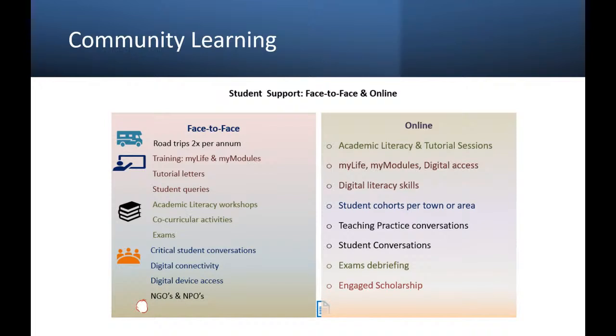And we make sure that you know how to access the academic literacy workshops that we offer. They are all online, and very often we do not understand why students very far away from the campus and regional centres do not make use of these sessions. You will start seeing in your communication from your colleges that co-curricular activities have become quite important. And in your orientation on the 24th and in George in the beginning of March, we will focus more on that. But students need to start getting practical experience.